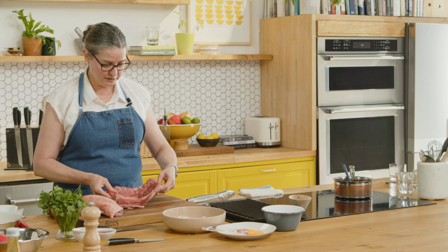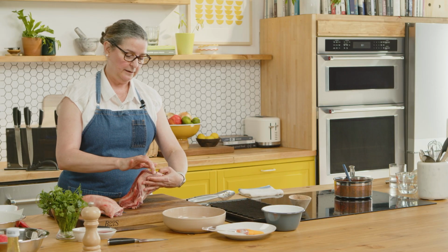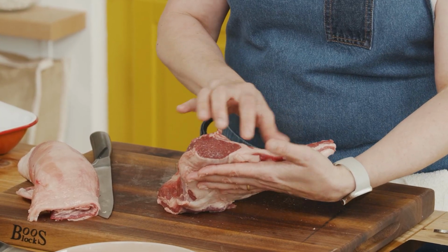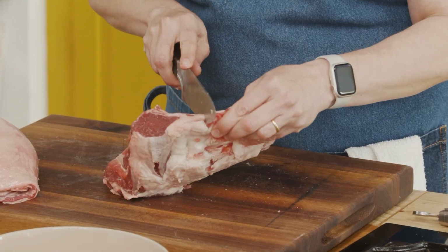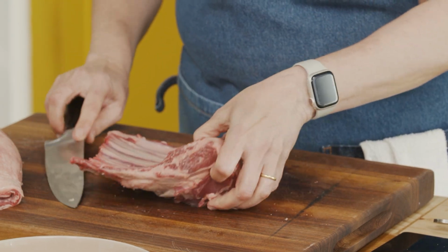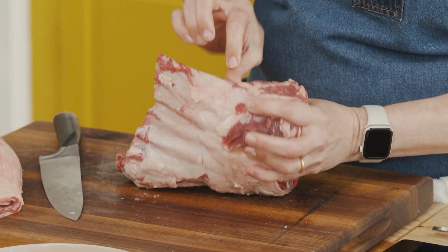Okay, so what I'm going to do is take out this part. Remember how we were talking about this little ribeye, and then there's a tiny one right there. So you figure out where that other one is, because you don't want to lose any meat. And you make a little notch, almost like a C-curve. So you do this kind of thing. See how it's kind of C-ed around? I'm going to do the same thing on the other side. So I have this big piece of tissue here, and then a little bit there.